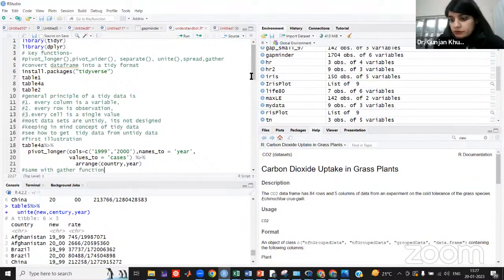So are you able to do? Ma'am, I am unable to load the file again. Okay, that must be your file path. Okay, you'll be able to load. Have you installed the Excel package? Yes, ma'am. Okay, and you have called that through library? Yes, ma'am. And have you run the library command also? Just writing it is not enough. You have to run that also.